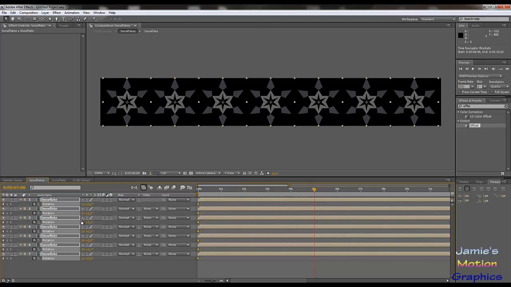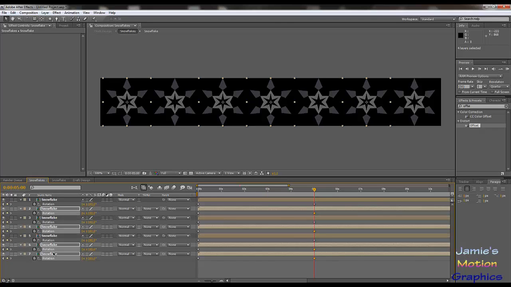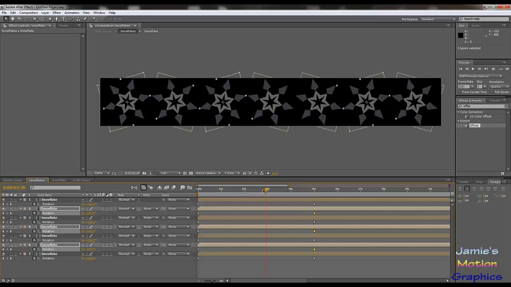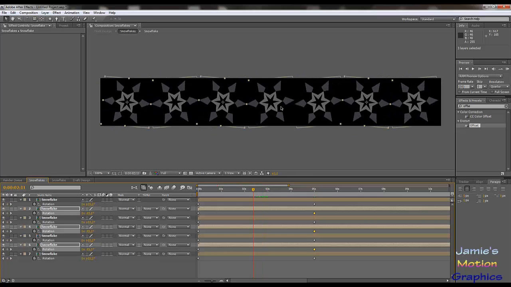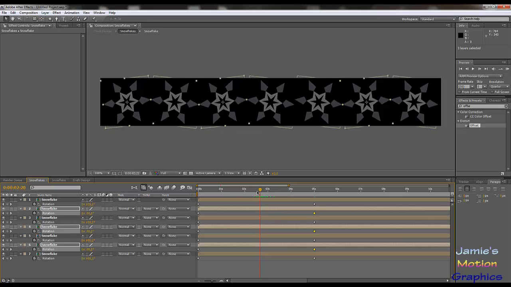So let's put it to 5 seconds. Page up, page down, for those of you not aware how to do that. We're going to set this to 180, and then we're going to deselect some of the layers with the control key, and we're going to say minus 180 to those. So now it's plus 180, minus, plus, minus, plus, minus. The only thing I need to see is whether this is correct.